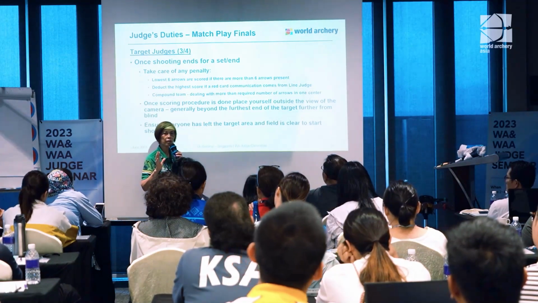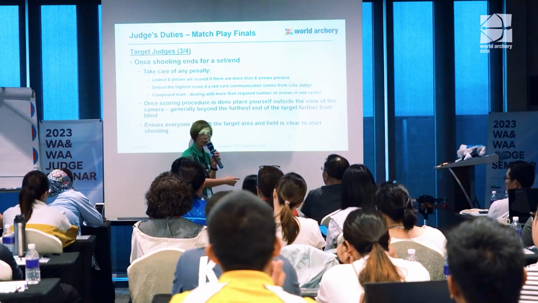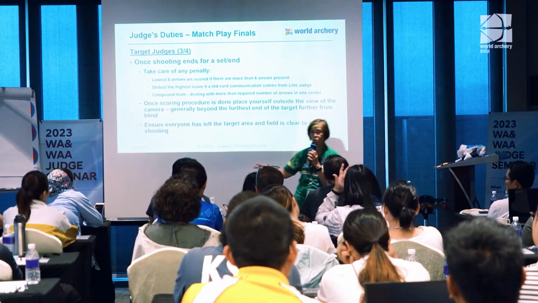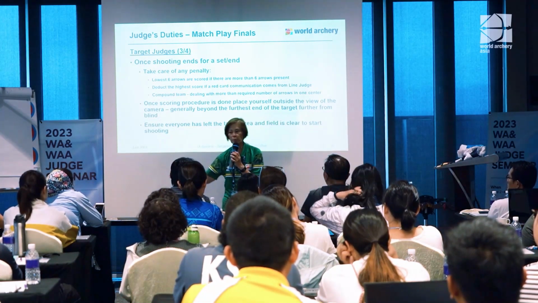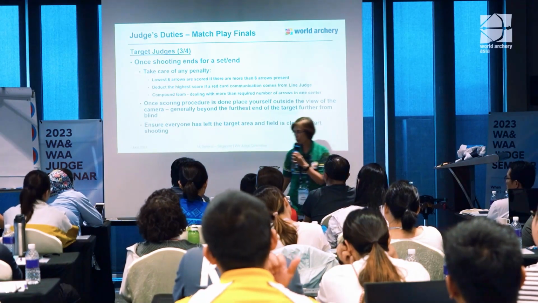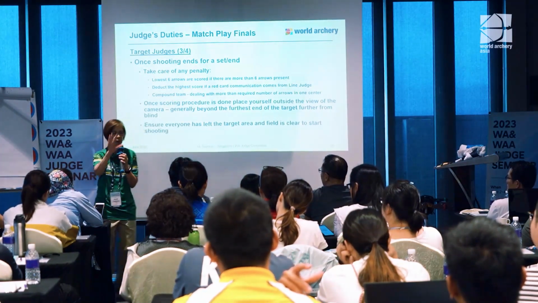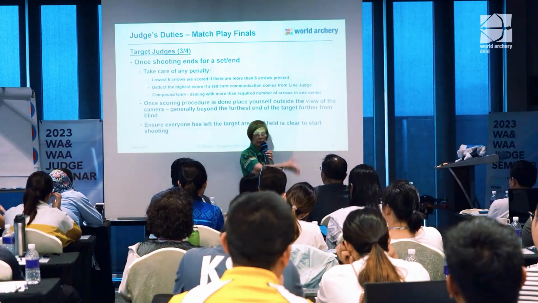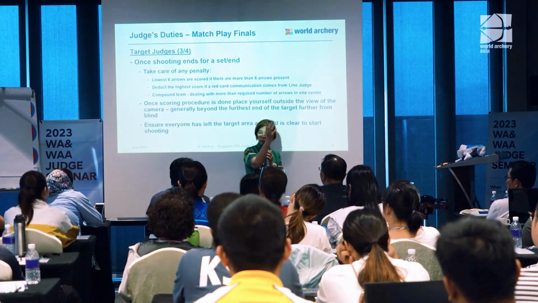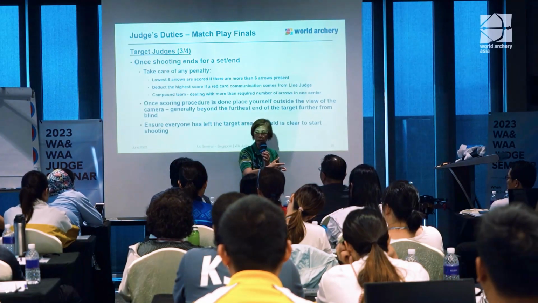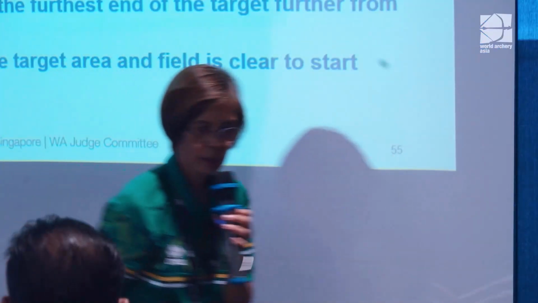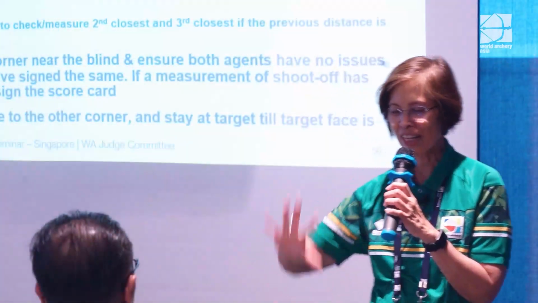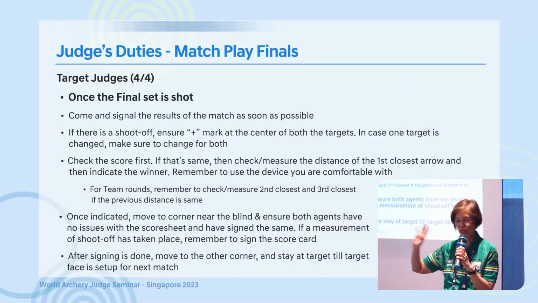Actually this is a final, so you have no flip score. You have your scoreboards there. And then you are the last one out. Okay? It's like you're sweeping everybody out. For example, this target is already clear. You can step forward in the middle while this target is still being handled, the agent is still taking care of the arrows here. Okay? That will save time. And then you're the last to go out.